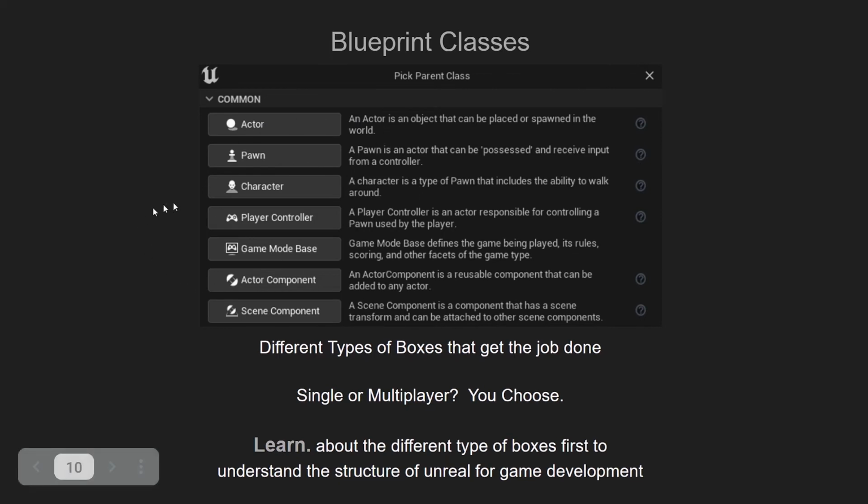So yeah, this can go on this. This can go on this, because they're all actors basically. Components are things that can be added on to something for more functionality, right? So actor components, same thing, can go on it.